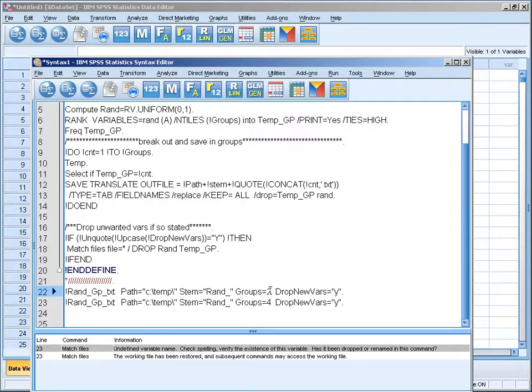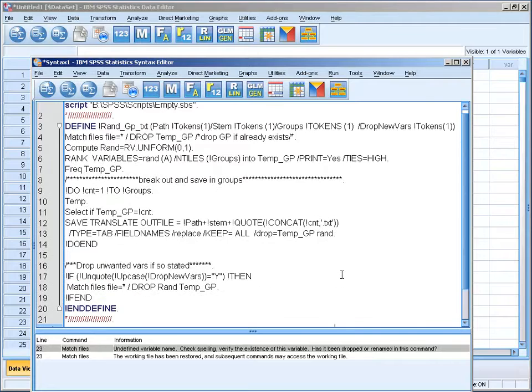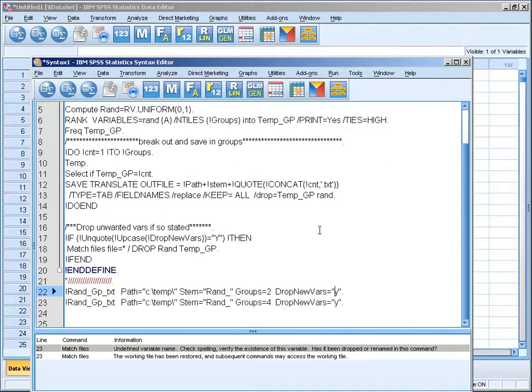And then how many groups do I want to create? In this case, 2. This one down here, you can see I said 4. And then there's whether I want to keep the variables that I've created that drop them into the groups. This for me is more for when I'm developing and testing it, making sure they fell into the groups that I wanted, and that it was random. Normally I would drop them because I don't want to keep them in my data set, but it gives me a nice easy way to say yes or no here instead of having to go play with the data over and over.